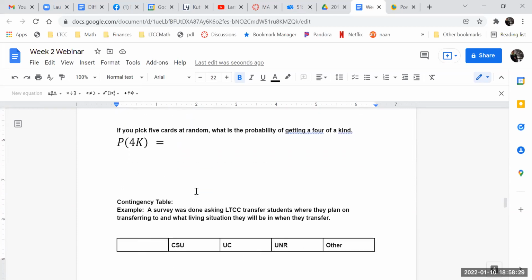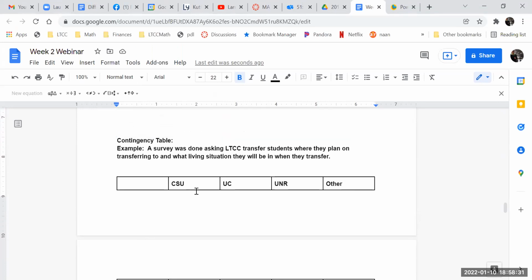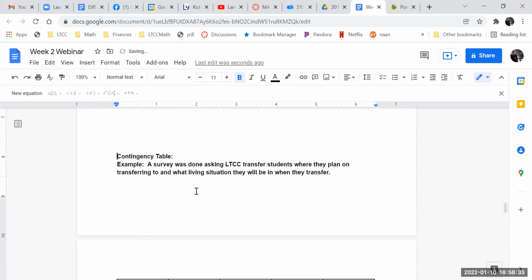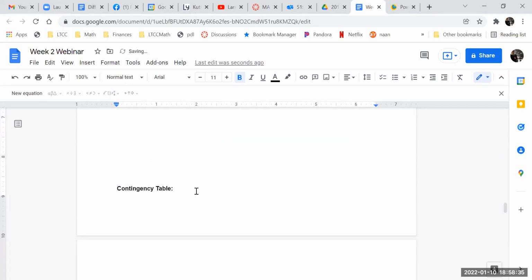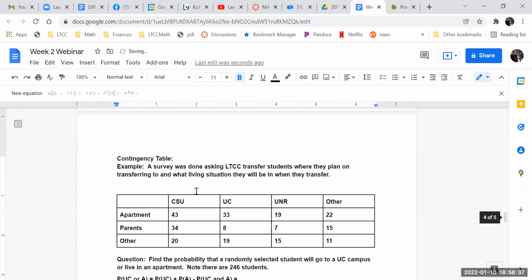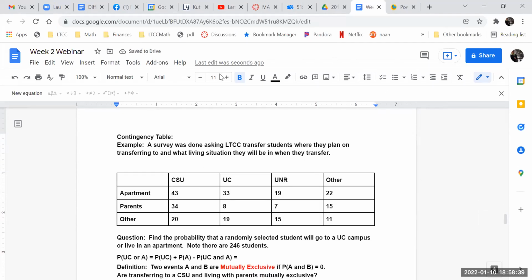Okay, I'm going to skip a bit. I'm going to go to contingency tables because I want to get to that example before the project, since we still have time. I want to do one big thing, which is contingency tables, and then we'll do the project. I'm going to do it by example because I think that's the best way to do tables. If I do a bunch of variables, it will be really confusing.